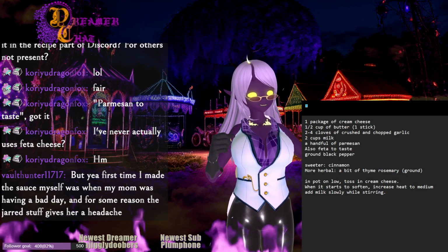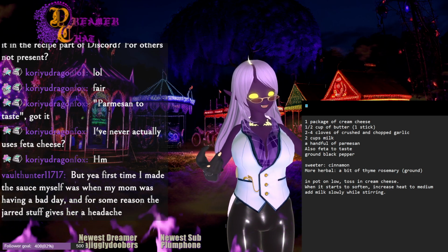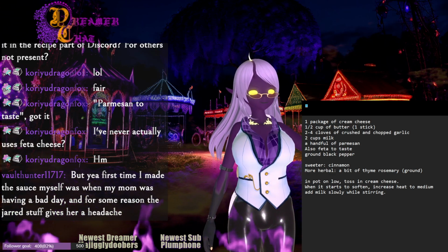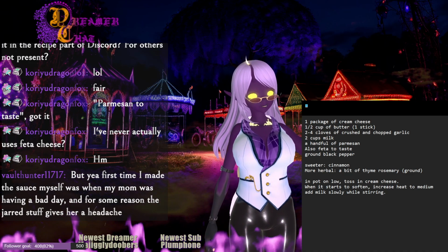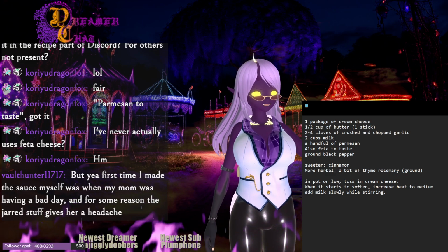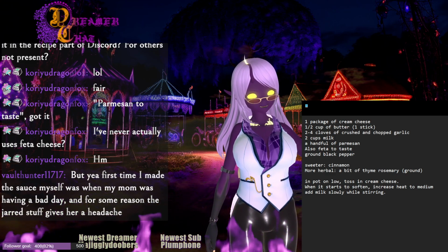Anyway, so you're stirring in the cream cheese into the milk. As you do that, you're slowly adding the milk. You're going to let it bring up to where it's just barely below a boil. If it starts boiling, turn down the heat slightly. You actually don't want to boil anything for this recipe. You want a light simmer. So slight bubbling.